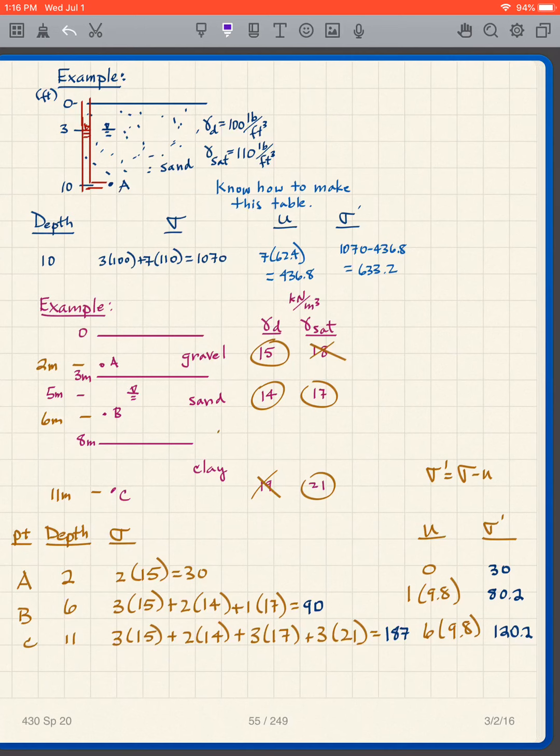Before we get going, what we want to recognize is where the soil is dry and where the soil is saturated. What I see here is the gravel is above the water table, so the gravel is dry. So when I'm doing my calculation, I don't need the saturated density. I just need the dry density. So I recommend that as you do these problems that I give you, cross off the one you don't need, circle the one you do need. That's going to reduce errors.